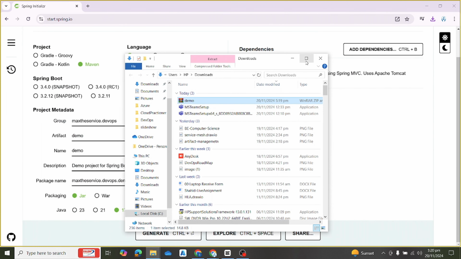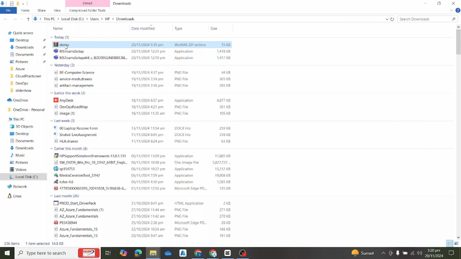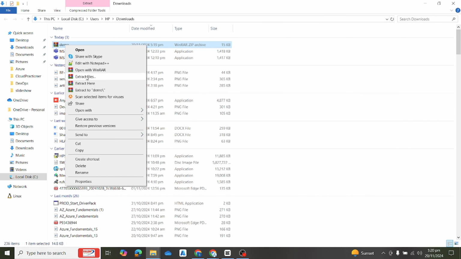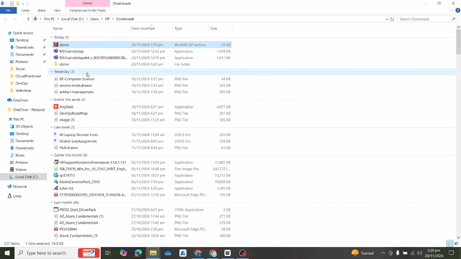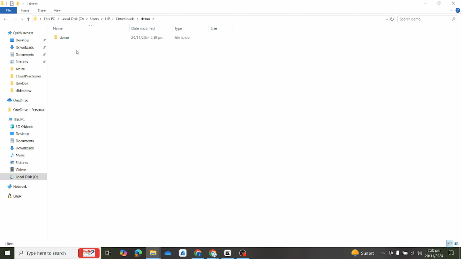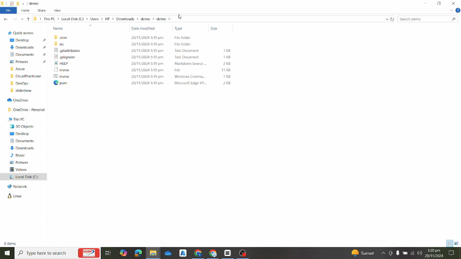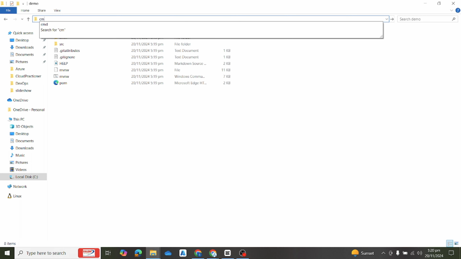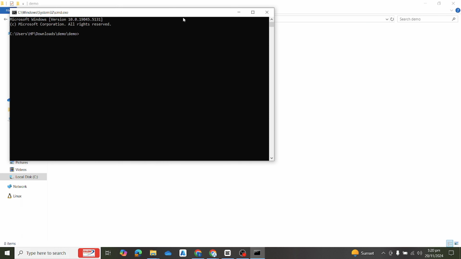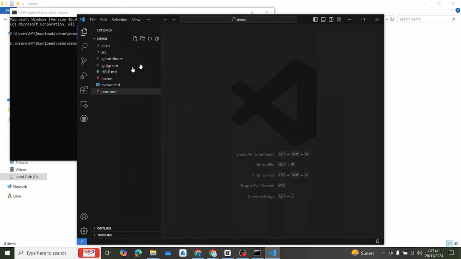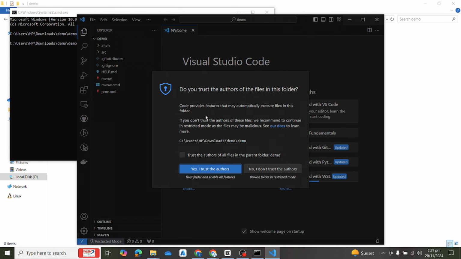Let me go into the downloads. Here is the download, and I will extract it to demo. Yeah, you can see here is demo, and I will open it in VS Code.